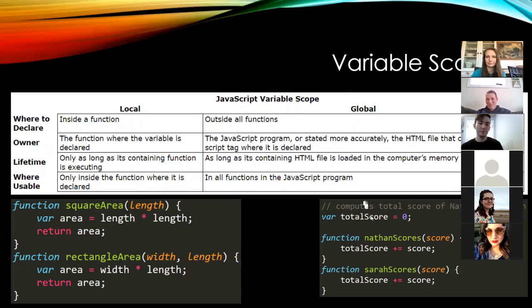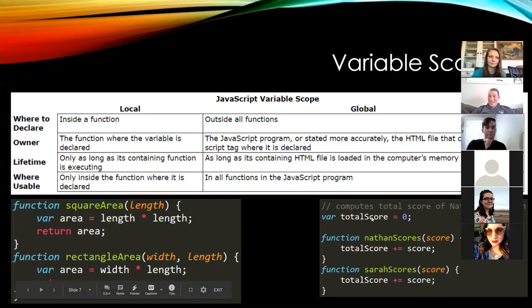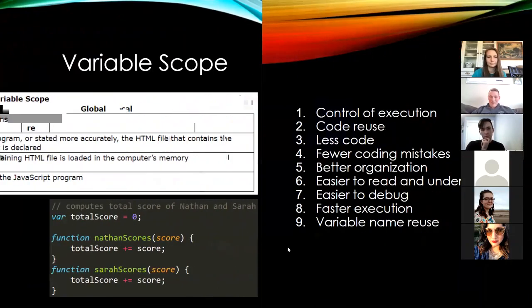Our programs are pretty small. We're talking like 50 lines of code on average each week. But you go to work at a job and it's tens of thousands of lines of code across hundreds of files. And if you start having global variables, it's really, really bad and can cause a lot of issues. So yes, they're frowned upon regardless of language. And the way to fix that is, if I wanted to pass in total score somewhere, I would just add a second parameter here, have a total score and that score to add to it.